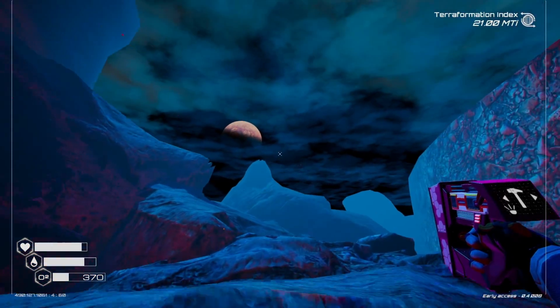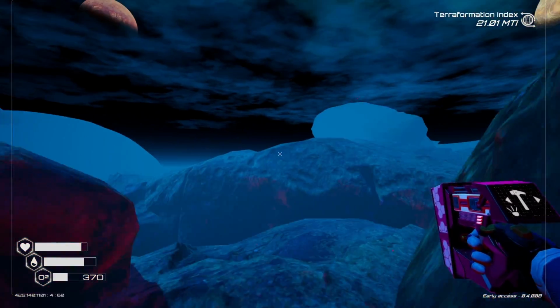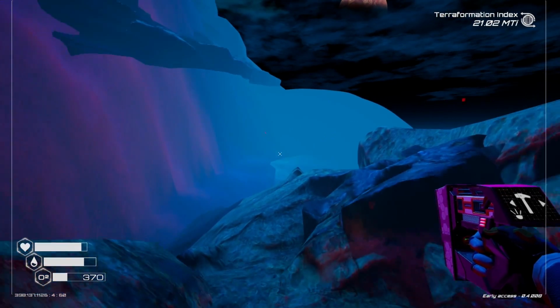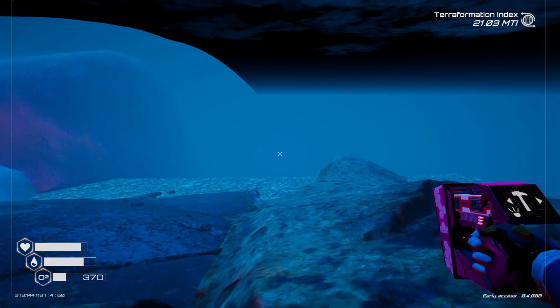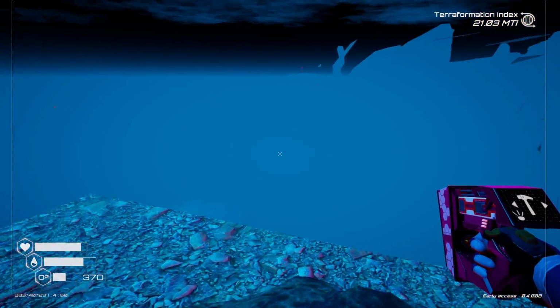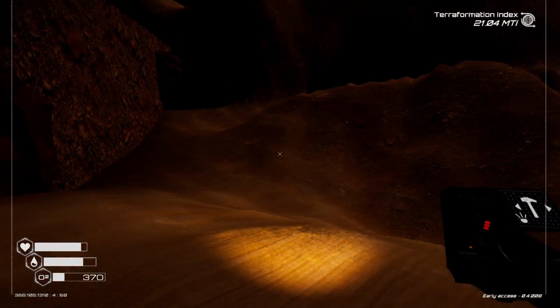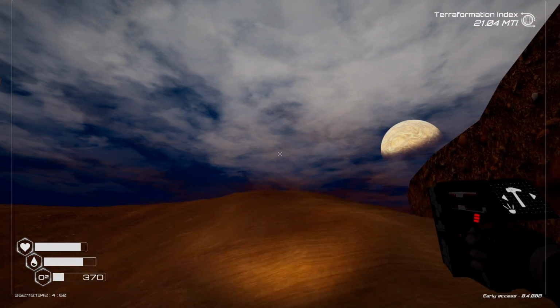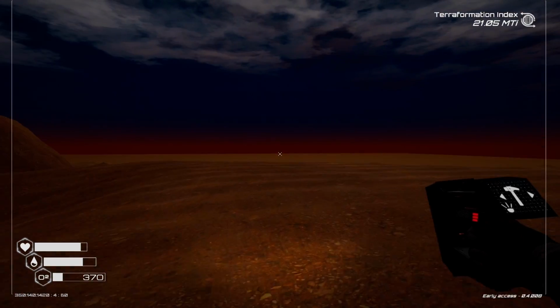Oh, no. Let's see. We don't want to be over here. I knew that rock was too straight. Okay. Yep. More maybe glitchy area. I have no idea where I'm going. Oh, here we are. All right. Fantastic. Now, maybe we can find the living quarters that we made yesterday.